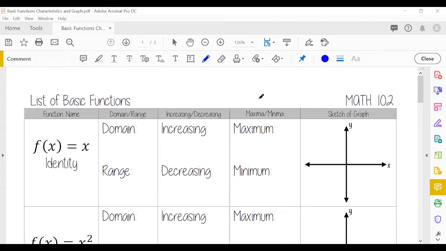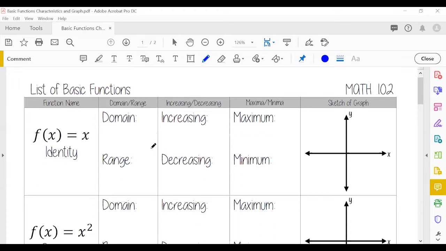So the first one up is just the identity function. The idea is that whatever we plug in is the same thing that comes out. So that's why if there's an x here, there's also an x there. So the domain of a function like this, and actually let me maybe graph this as we go. This graph is just a linear graph, and we can make note of that. This is linear.